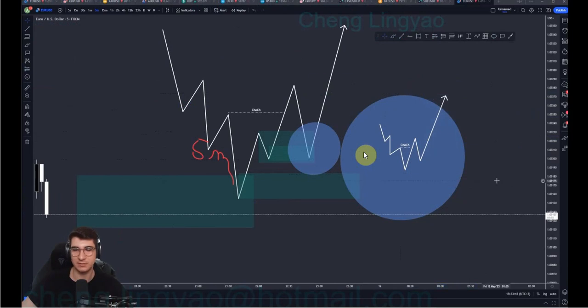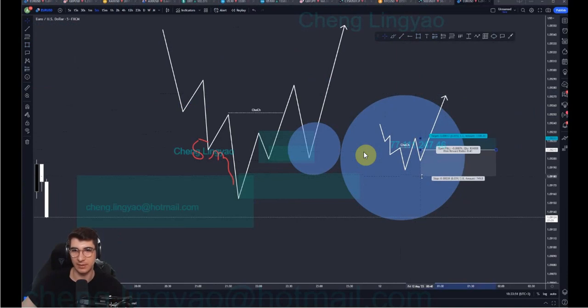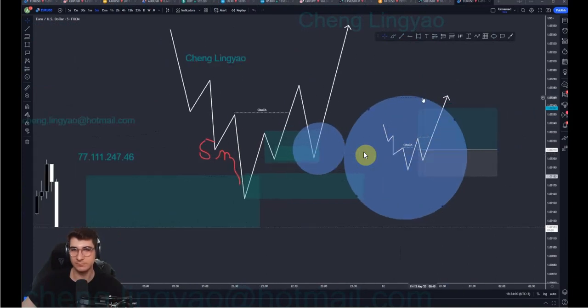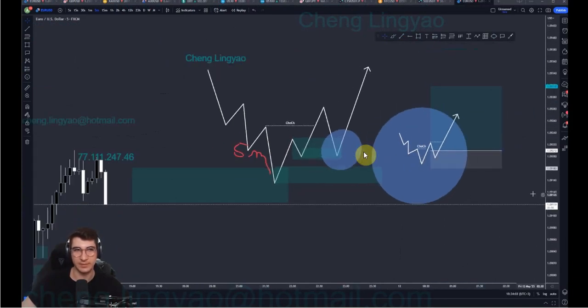But because we are so accurate with the strategy, we can also just enter after you have the change of character and price is coming back down on the 1 minute. You can enter anywhere and keep the stop losses below. Once you have the break of structure, we manage the trade, go break even on it, and then just let it run. So that is what a point of interest is.